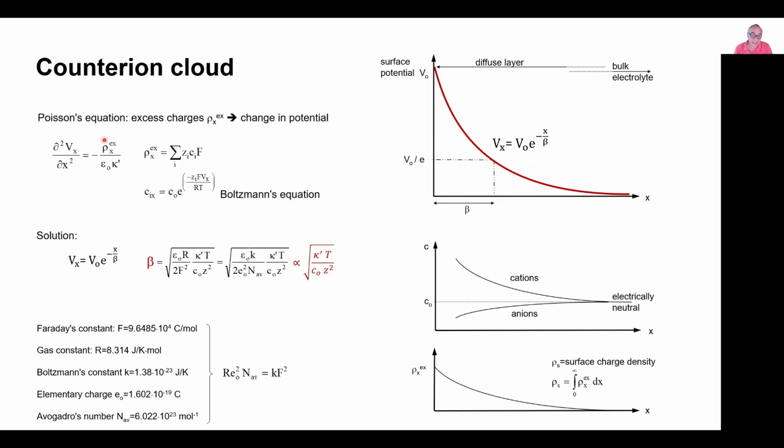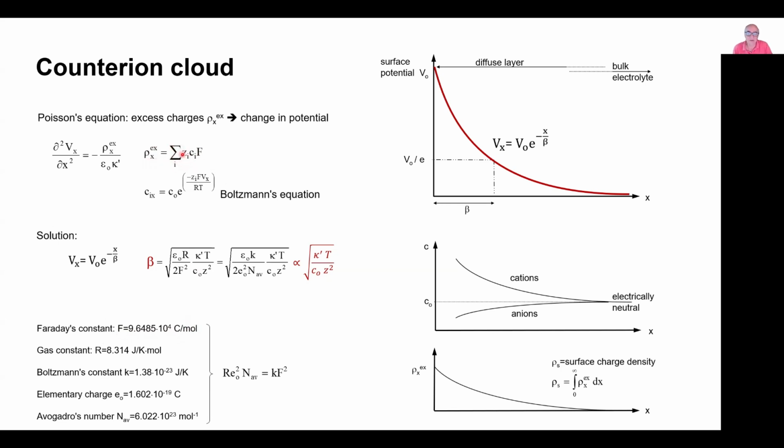Now I can relate excess charge, which is what we do from an electrical point of view, but from a chemical point of view, we're going to use the concentration. So now charge is concentration times valence, but I have to multiply by a constant that will relate charge in coulombs to concentration in moles, and that is Faraday's constant. So now I can relate concentration, a quantity that we rarely measure, to local charge by this relationship.